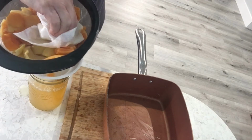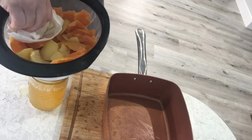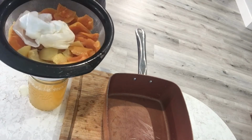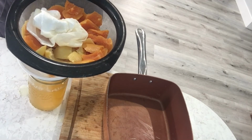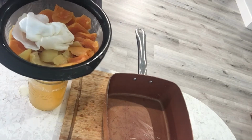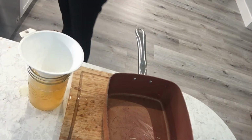Once it's completely cooled down, you can put it in the refrigerator. It holds easily for at least 2 weeks, if not more. And you are using a tablespoon in the morning and a tablespoon in the evening, together with a zinc supplement, and you should be okay.